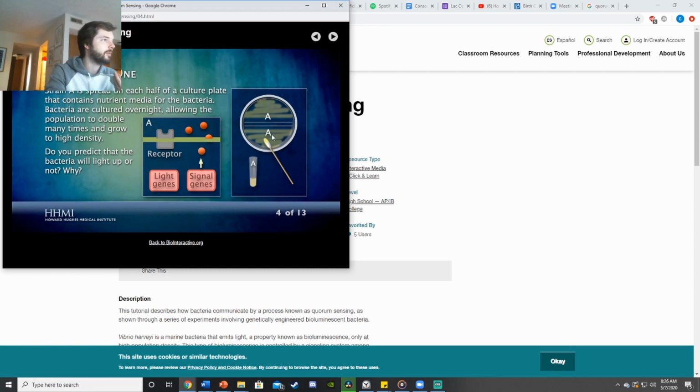So experiment one, we've got bacteria. All these bacteria are missing a receptor. They can produce signal genes, but none of them have a receptor. So first one, and this is going to be one of your things today, I want you to hypothesize. Do you think this plate will glow? Do you think top half will glow, bottom half will glow, neither will glow, both will glow, whatever you may think was going to happen? So that's why we've chunked it up into two parts. Which half do you think is going to glow? Both, one, or neither?